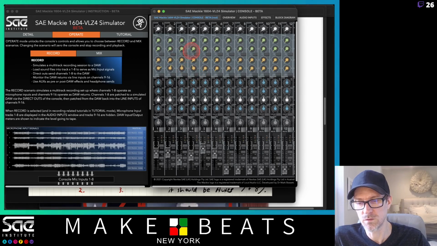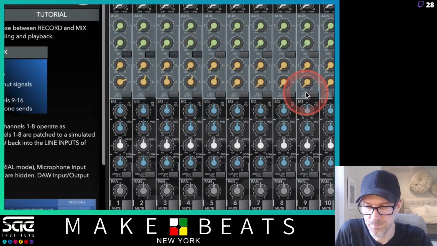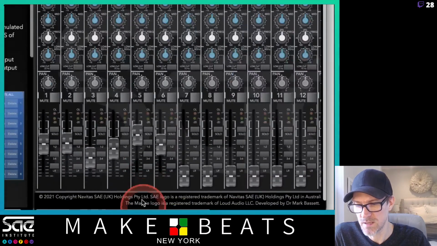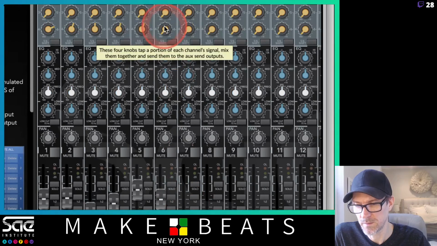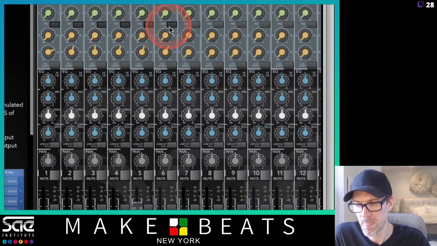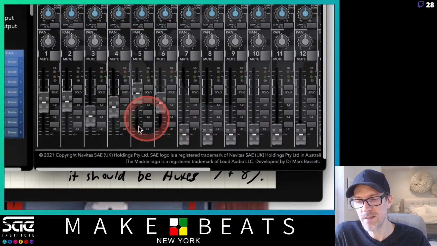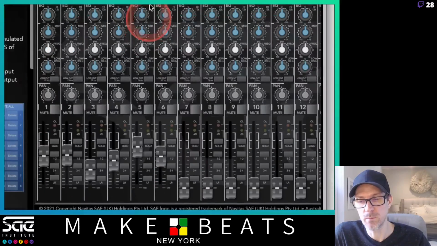See how I have to go through and set up my settings on my auxes, and I have to press all the pre buttons like this. Let me zoom in so y'all can see that a little bit better. There we go. So I'd have to do all this stuff here just to get these to be the same. Let me get number 6 as well. There we go.